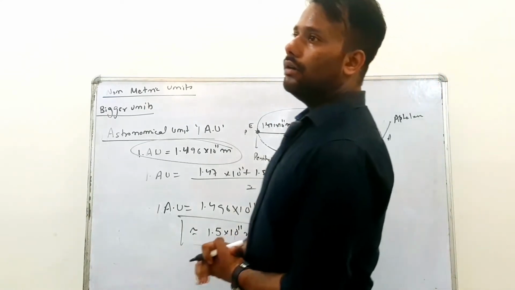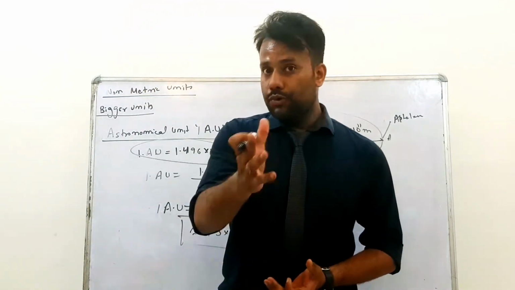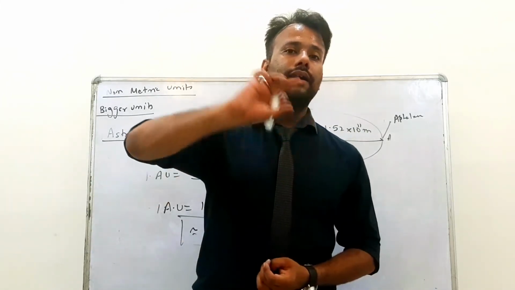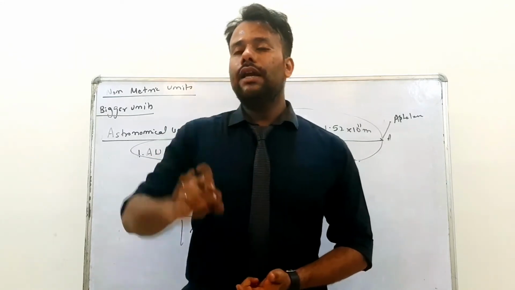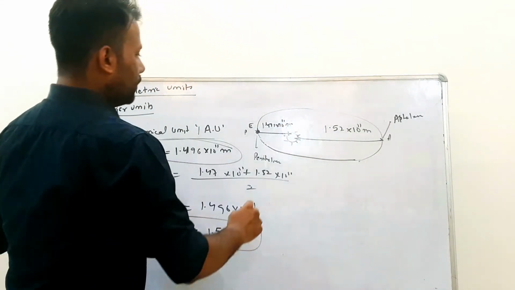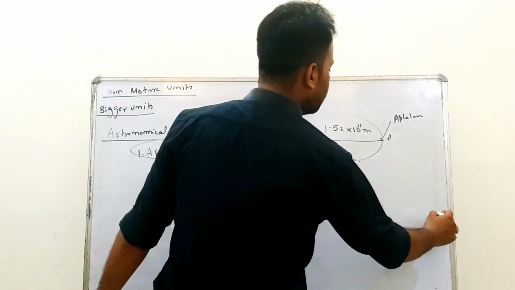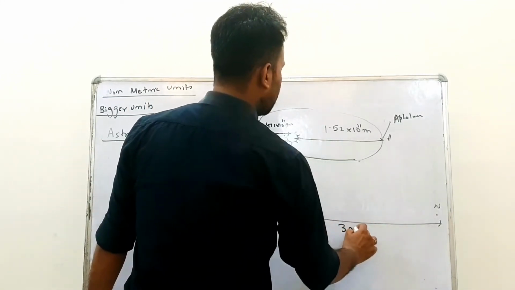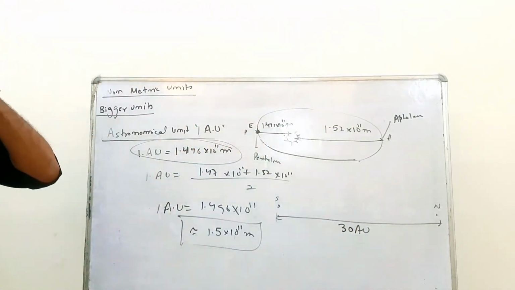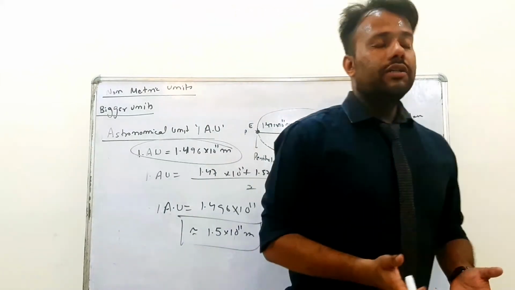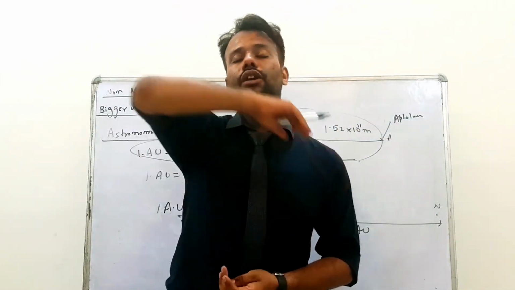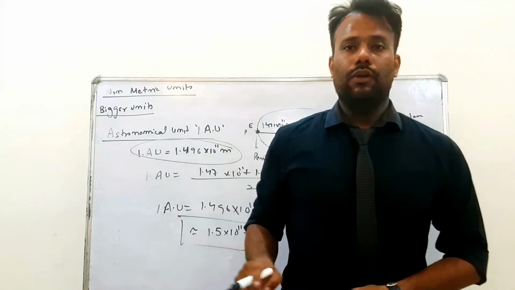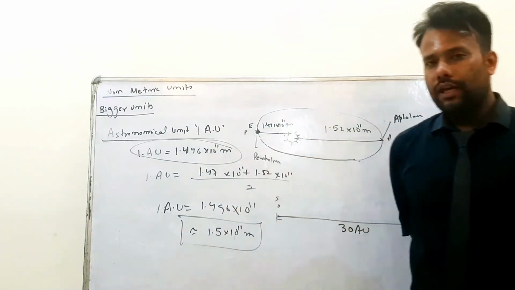So if someone says that the distance between the Sun and the planet Neptune is 30 AU, right? It means that suppose this is the Sun here and somewhere here is Neptune. The distance between them is 30 AU. Now if we don't know what AU is, we have to measure this distance in kilometers. We'll say 30 into 15 crore kilometer, which will be a very, very large number. So instead of saying kilometers, I will say AU, right? So we measure large distances in AU.